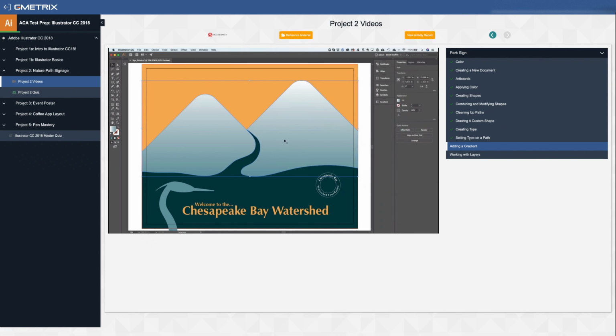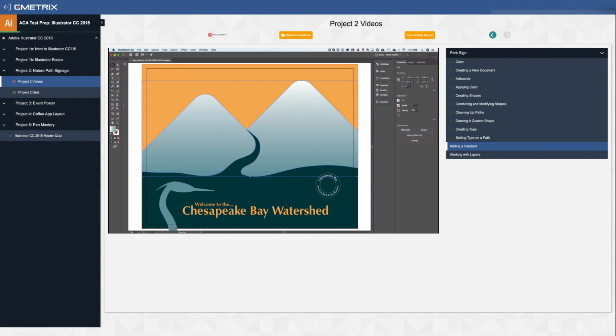And then if I really want to refine this transition, because right now it's just going from 0 to 100 and kind of splitting the difference halfway. As a matter of fact, if I go back to the gradient panel, this guy here is the transition point. So I can drag this to the left so that I see less white and more blue, or I can drag it to the right where I'll see more white and less blue. So however you want to adjust that, you could certainly do that.